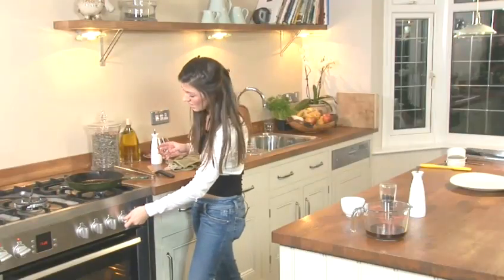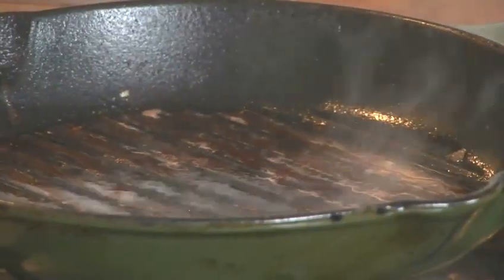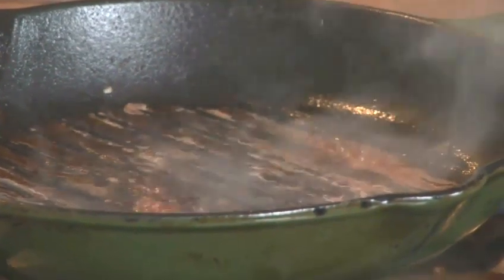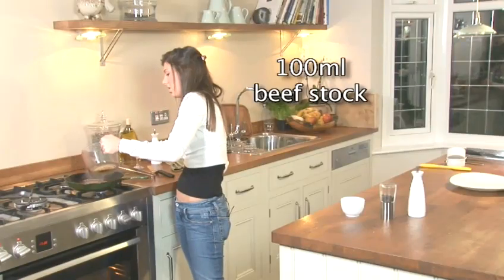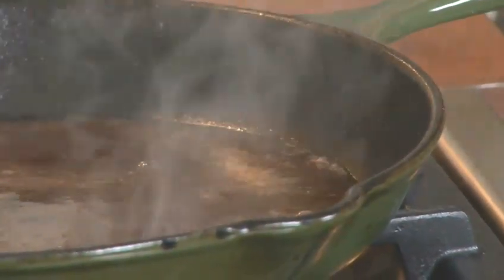Turn the heat up at this stage, and let it bubble away. As the wine starts to bubble, it will knock all the nice bits off the bottom of the pan. Add your stock. Let that simmer away for a couple of minutes. Taste it for seasoning, and then you're ready to go.